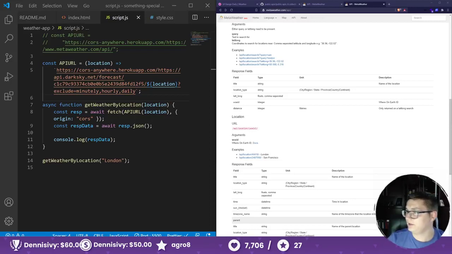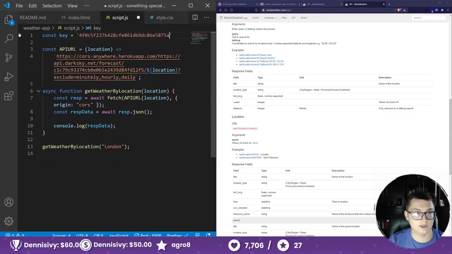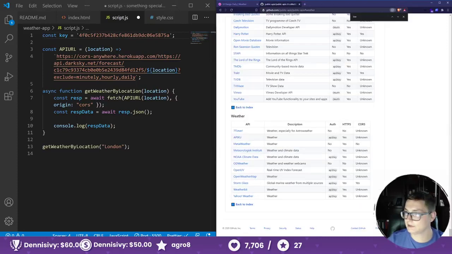Weather API. Oh yeah, let's generate another key. Project 10 generate. Okay, I'll try to use this. I have const key. Don't use my key, or I delete your Fortnite account.